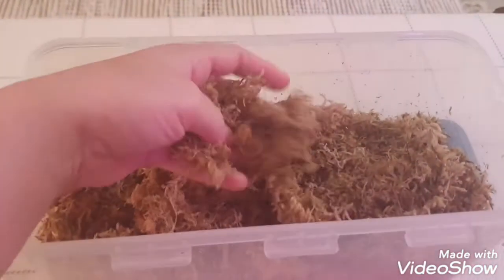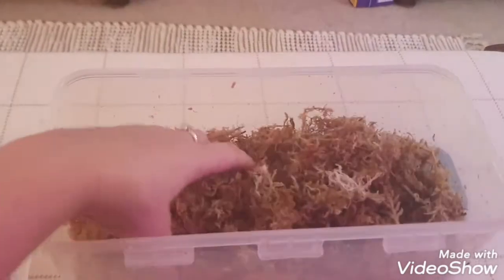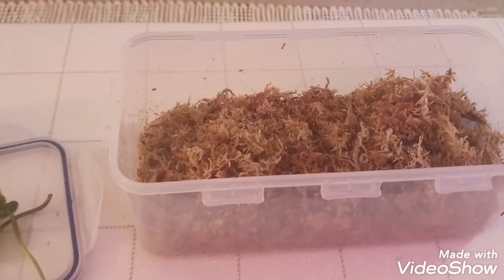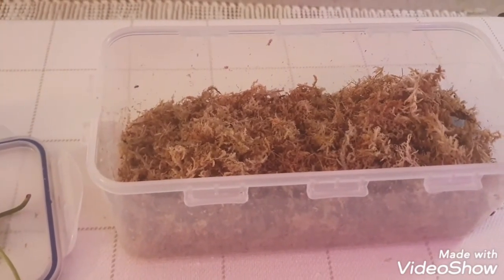I just try and make sure that it is kept damp and fluffy, and I spray it every now and often, sometimes with some root spray as well from Clonex, just to try and encourage it. God knows if it does anything, but it's a fun experiment, isn't it? And it's a great way to start learning how to propagate wet sticks, so that when you graduate up to the more expensive ones, you have some kind of an idea what you're doing.